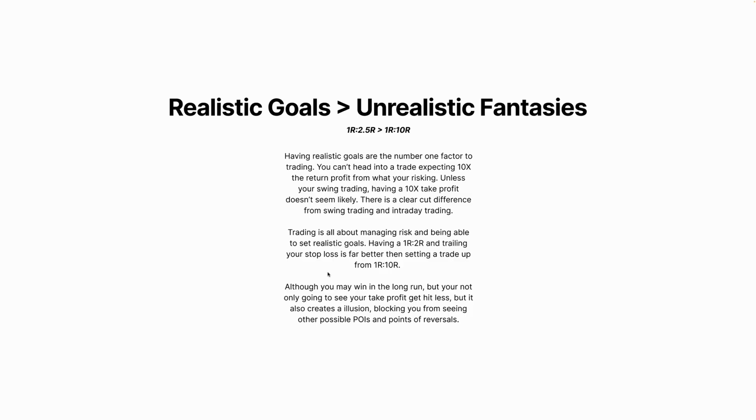Now, here's where realistic goals and unrealistic fantasies kick in. I would much rather have a 1 to 2.5 risk to reward ratio than a 1 to 10 risk to reward ratio. The reason being, having realistic goals is the number one factor in trading. You can't head into a trade expecting a 10x return from what you're risking.